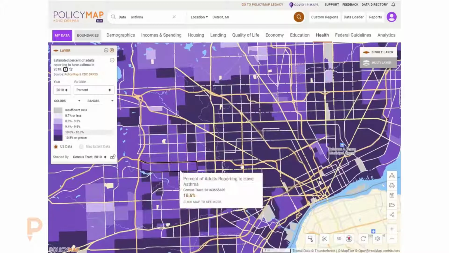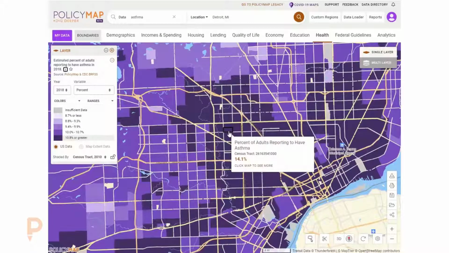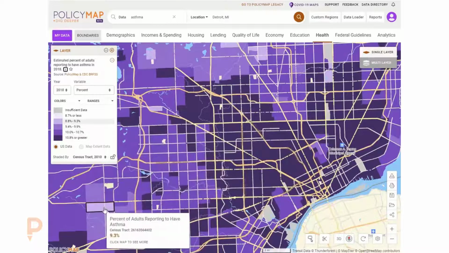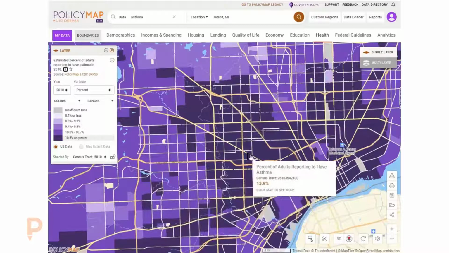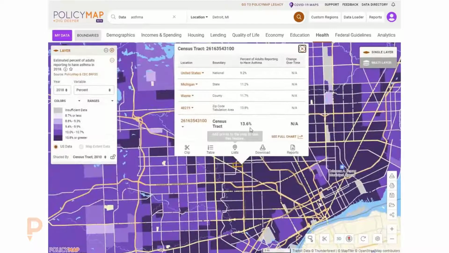So now it's saying that anything in a dark purple are tracts that have more than 10%, 10.8% in this case, of adults diagnosed or reported to have asthma. And then anything in the lighter purple are the other side of that spectrum, so 8.7% and below. And then the mouse over gives you the value of those places, and then you can actually click onto those places and it'll give you the value of the place itself, but also the benchmark. This is a really neat tool for people to understand how their place is compared to maybe the city that it's in, the state that it's in, such.